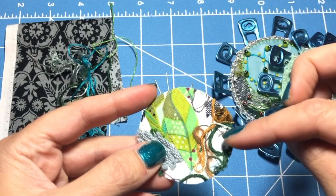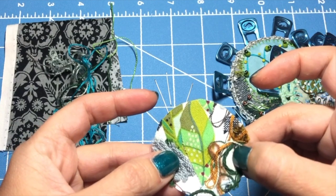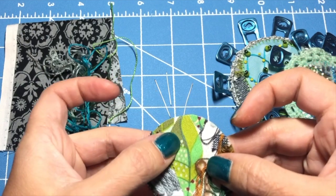And this piece, you can still see a bunch of the Wonder Under on the top. It's not sticky, it's just shiny. So I can cover that or not, it doesn't really matter. I'll probably stitch on it. But let's do the sleeve first.